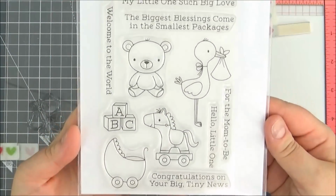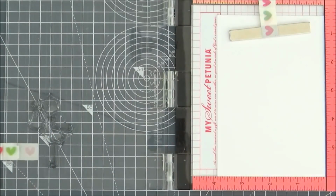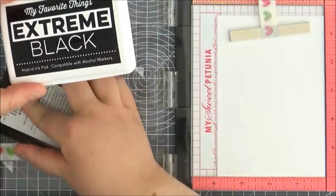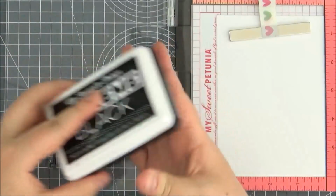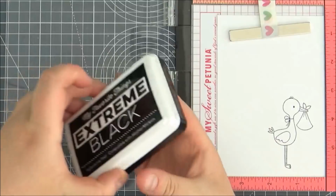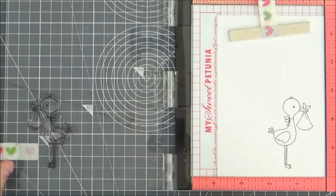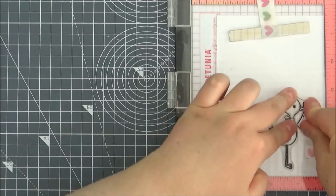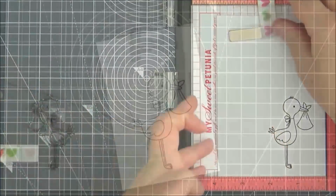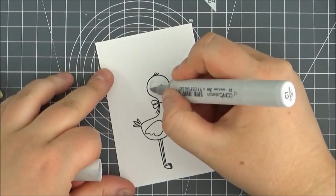So now I'm going to work on my image, and this is the new Hello Little One stamp set from MFT. And I'm going to ink it up with some Extreme Black ink. This is a really great ink because it's waterproof and also suitable for alcohol markers. So I'm using the mini MISTI here so that I can stamp this a couple of times just to make sure that I get a nice dark impression. And I've stamped that onto some smooth white cardstock. And then I'm going to colour it in with some Copic markers.